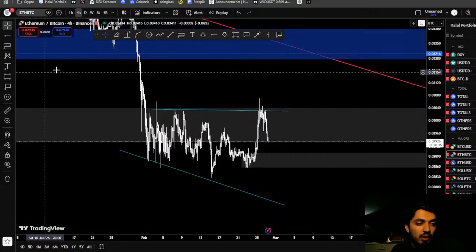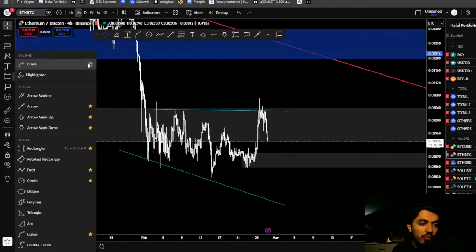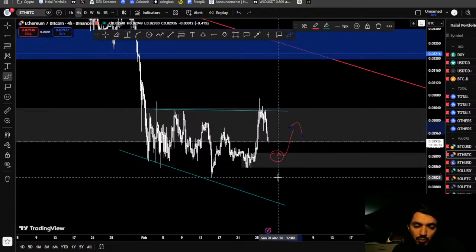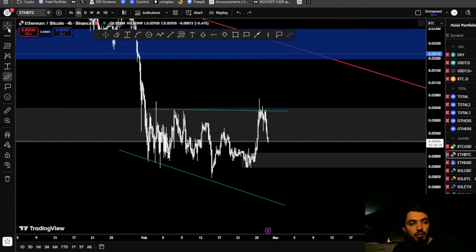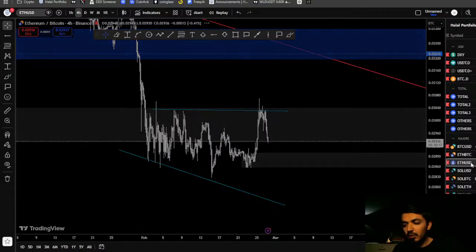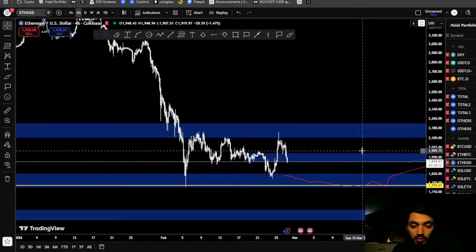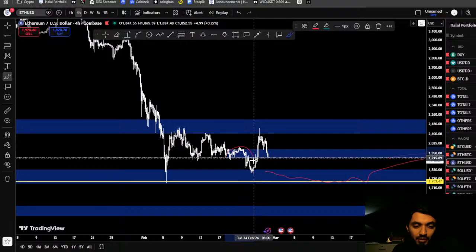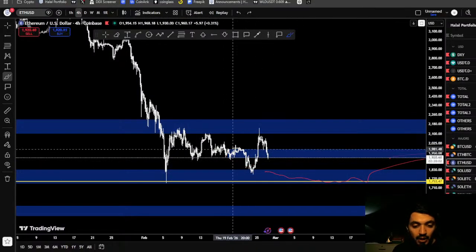If I get some sort of confluence here at this level, then I might pour some more Ethereum while trading than Bitcoin to take the better move. But for now, I don't think so. I think Bitcoin still does a very great job while trading in these levels because that's very, very strong. And Ethereum, yeah, I mentioned that Ethereum is basically acting like a shitcoin, but that's what it was doing.